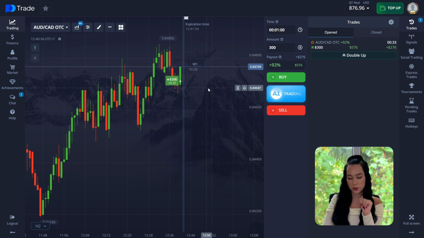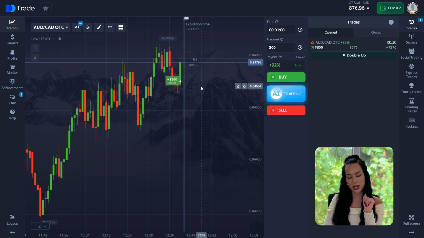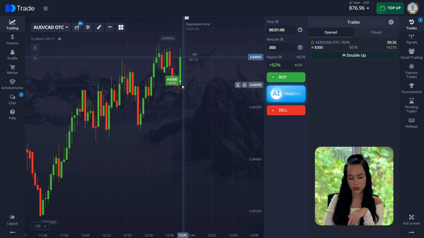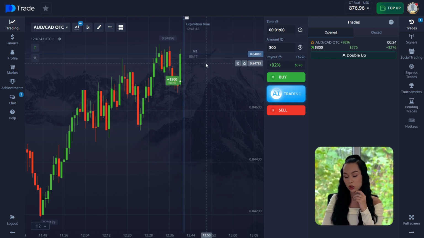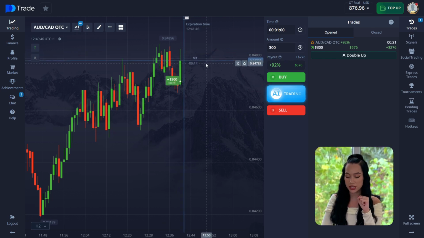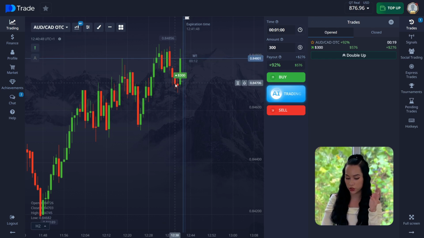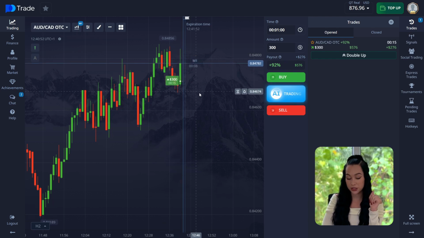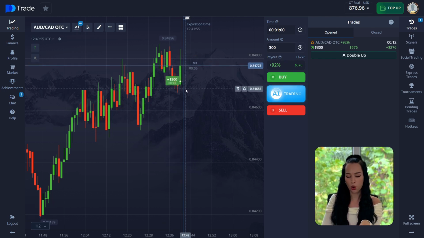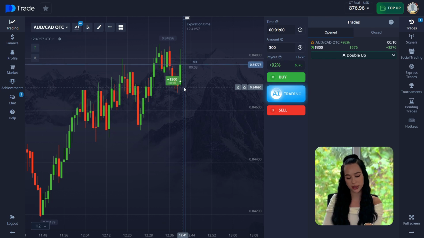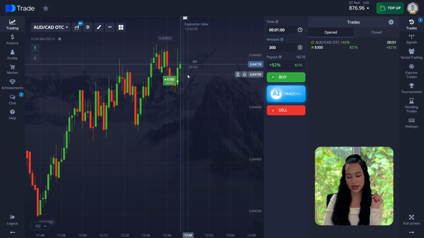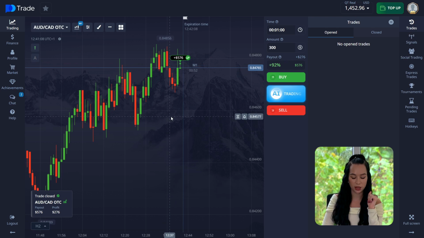I opened here especially for 1 minute, because 2 minutes is kind of risky here, because it could go higher and then reverse in a different direction, and we will just not have enough time to close our trade in a plus. But as you can see, it's going pretty well. It's 20 seconds till the end of the trade. It's going absolutely amazing. So yeah, because a lot of people may think that, okay, it looks like the start of the downward trend. It's still the time till the support level and everything. But when you trade on the shorter expirations, guys, and we close this trade in the plus.